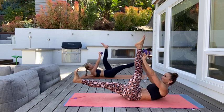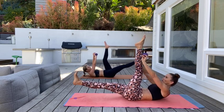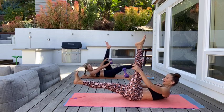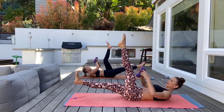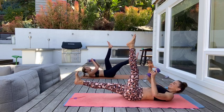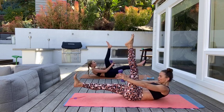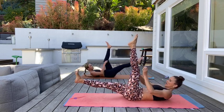8. 7. 6. 5. 4. 3. 2. Keep the right leg up. Now circle the weight around the right leg. Lift it up, circle. Lift it up, circle. Send the right leg away from your body, so you really need to sit up. 8, 7, 6, 5, 4, 3, 2, and 1.